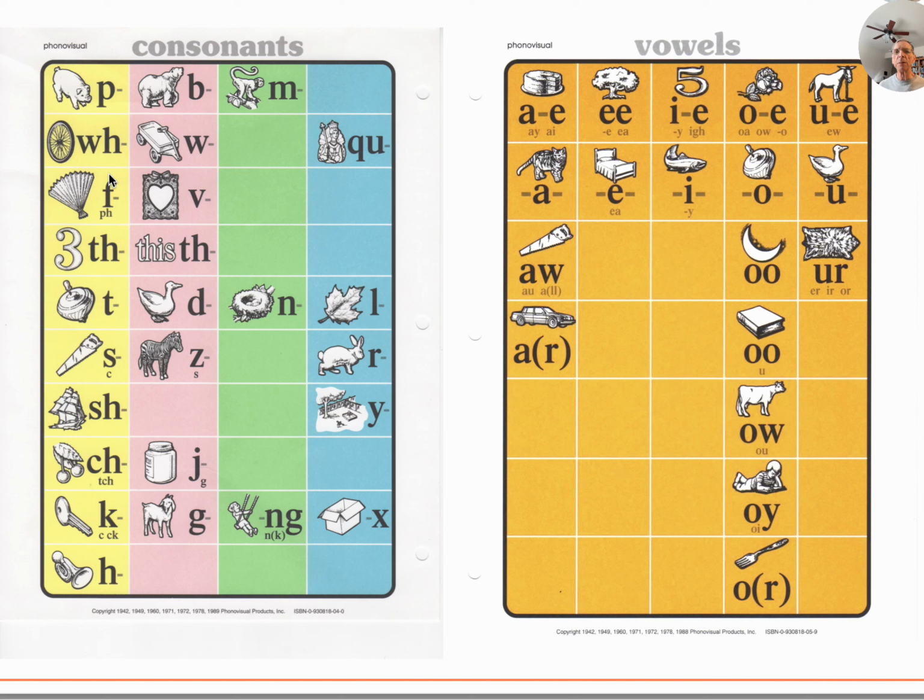Pig. And you'll watch my lips. I haven't mentioned, I always have a mirror on my desk. And I often have the kids look at the mirror when they're forming the sounds. That's a great help. When I studied field linguistics years ago, we were taught that the number one linguistic tool was a simple mirror to use when we're learning to speak a foreign language. I used that to learn Spanish.